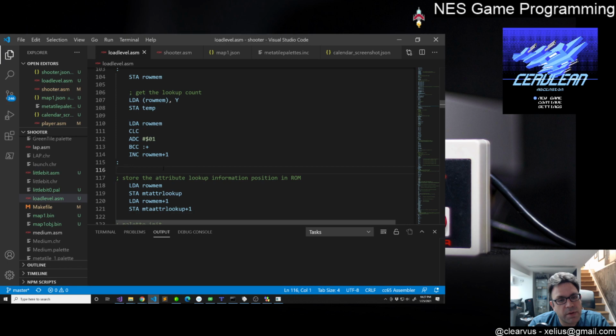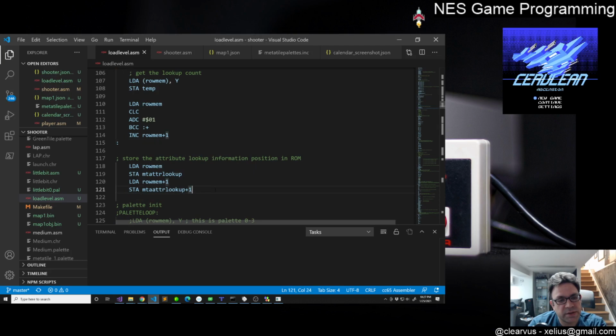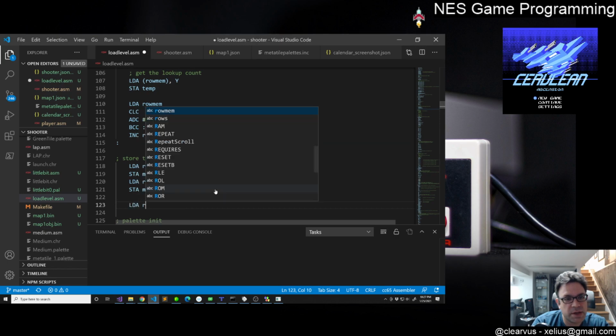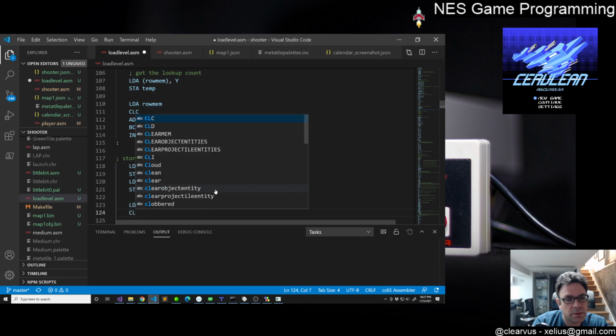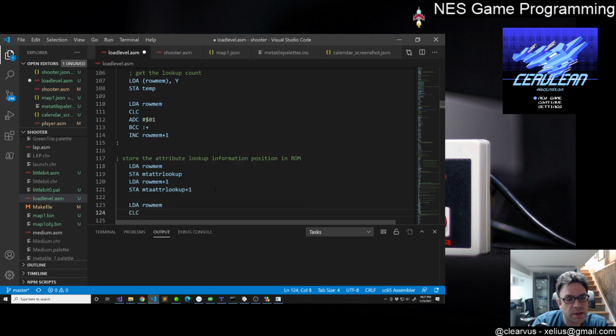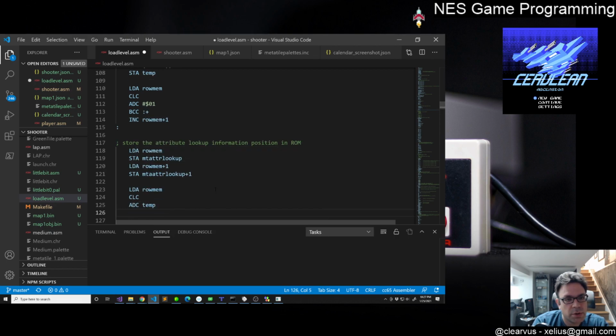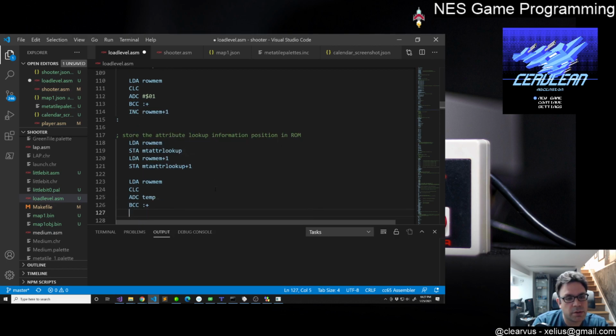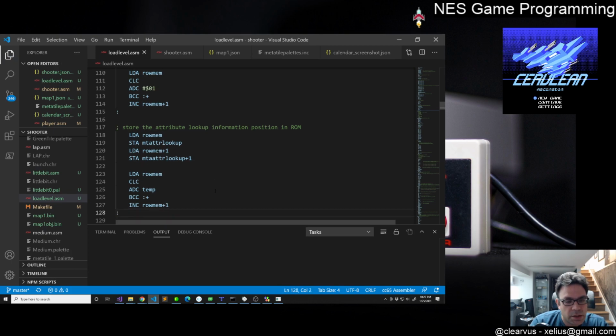So now we incremented ROMEM past the lookup count. We store the address in empty attr lookup, and then we want to do the same thing except clear carry, add carry temp, branch carry clear, otherwise increment ROMEM plus 1, and then okay.